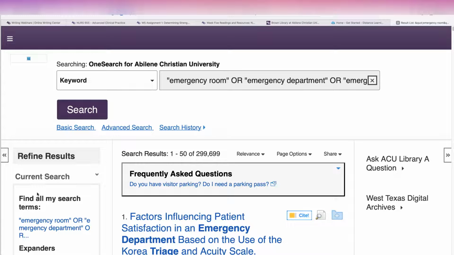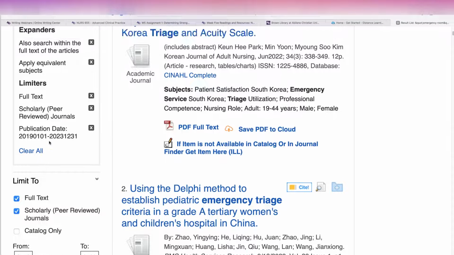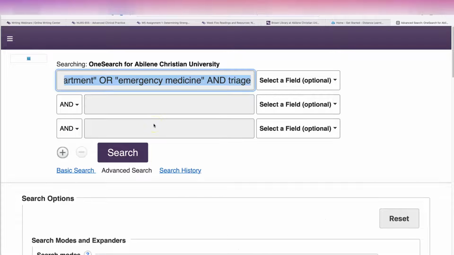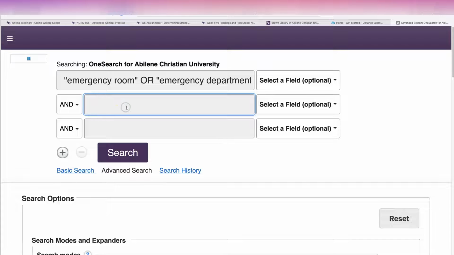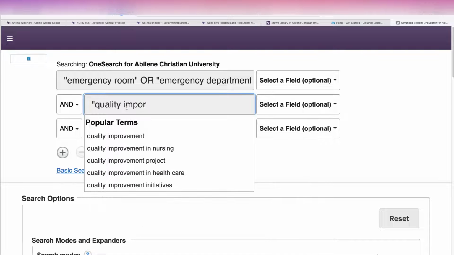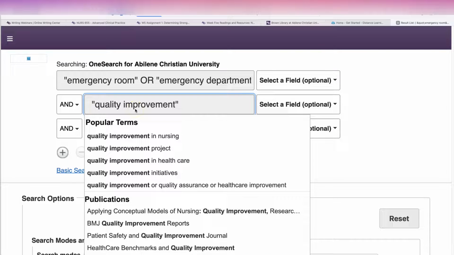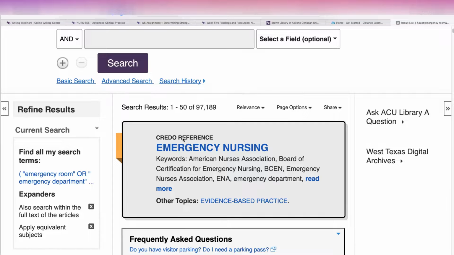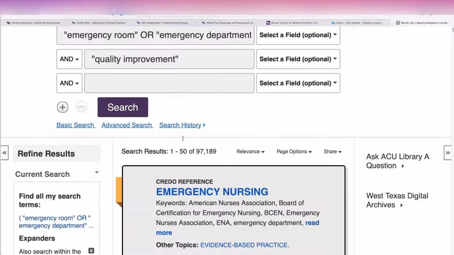So we're doing great on the restrictions here, so much that we can do some more restrictive things. So let's go ahead and modify this. Now I could just type more things here, but let's go to advanced search. Advanced search is great for just the visual thing for how it lets us see how things are being separated. And I'm going to put in here quality improvement. Now you'll see that there have been some suggestions for popular terms. We're down to less than 100,000 results here, so we're definitely narrowing down.